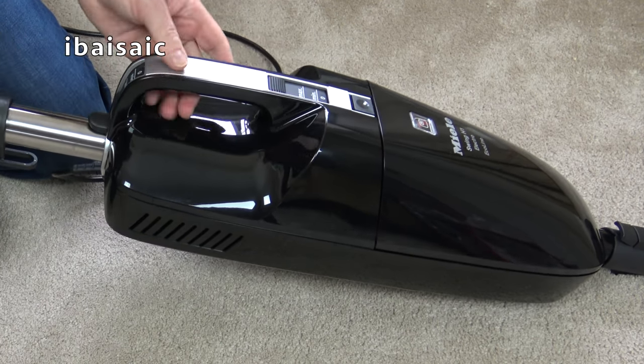There we go. Just a little square. It doesn't say anything about washing these filters, but you could. But really this is not a bagless cleaner, it's a bag cleaner, and especially Miele bags, these aren't quite as good as the bags you get with the full-sized Miele cleaners, the cylinders.